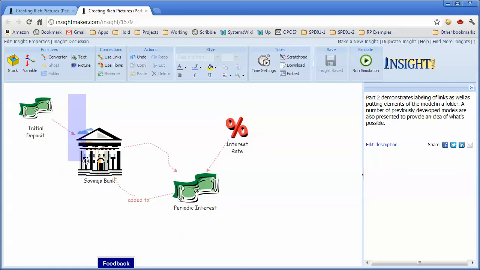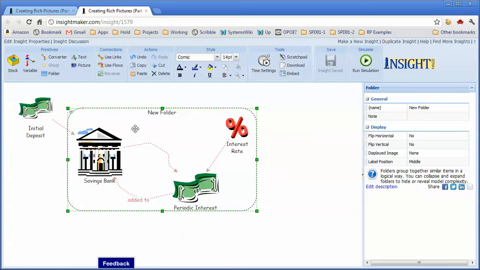So if I take this and I select all of this and tell it to put it in a folder, I now have a folder around this, and I can label this folder savings relationships, the interactions for periodic interest on an account.